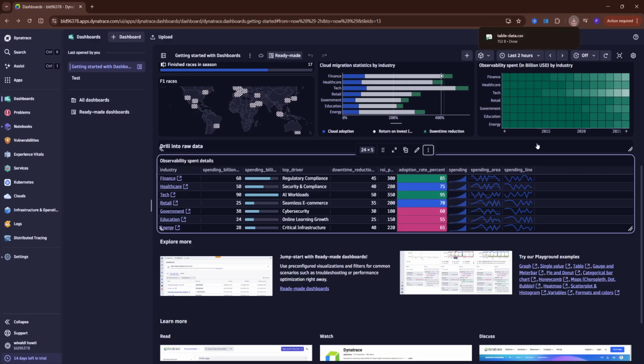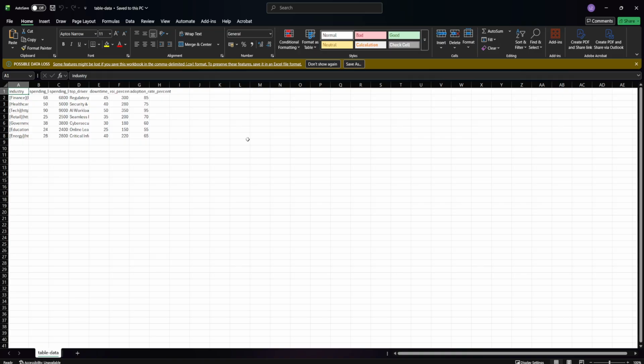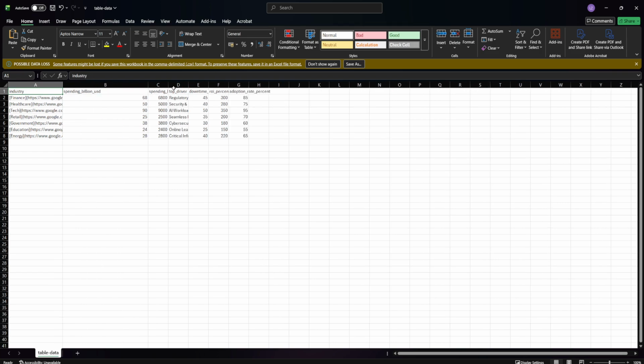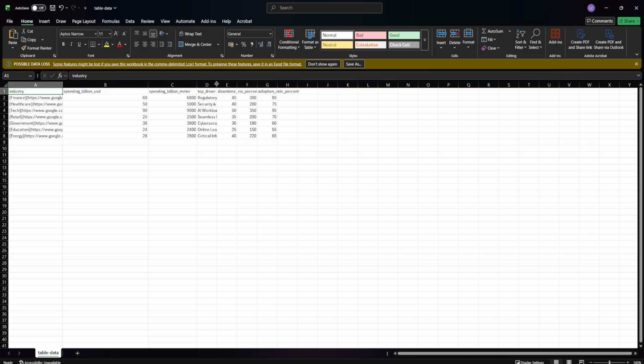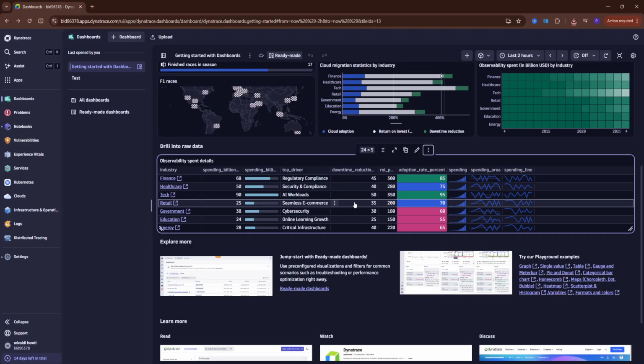So click on that, and now it will download this table here, and just like that you will see here we have it right here, just like that, as simple as it can be, and it's now in our Excel on our computer. And this is pretty much how we can export to the Excel.